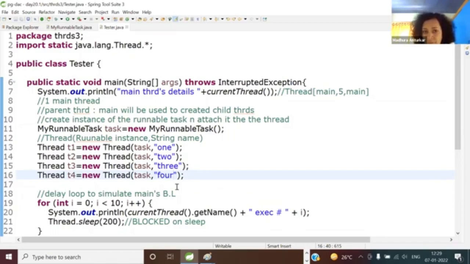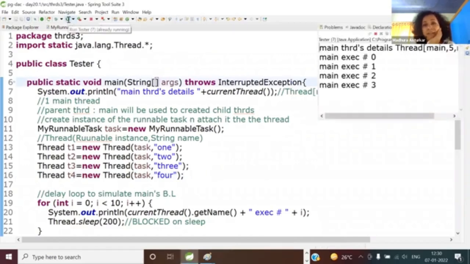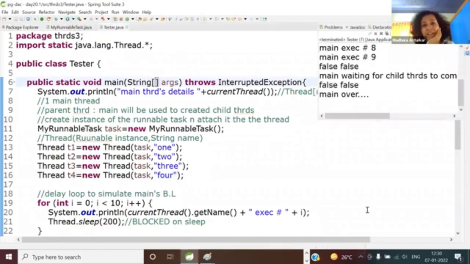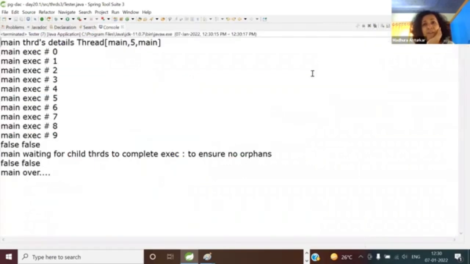Now, if you run the code, how many threads will be running concurrently, in parallel, in the system? Don't count the garbage collector; it is out of bounds. Everyone says 5, no other thoughts. Try it out, and you will understand my earlier point. Tell me, how many threads are running in the system? Observe this. Don't trust a word of whatever I'm saying.